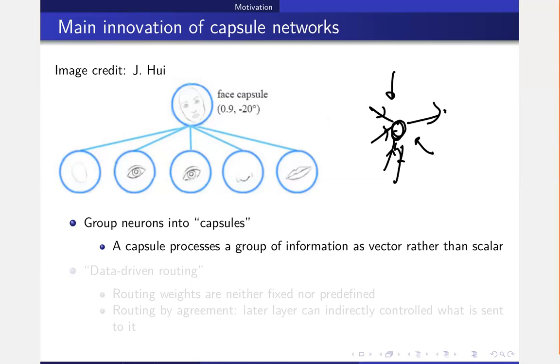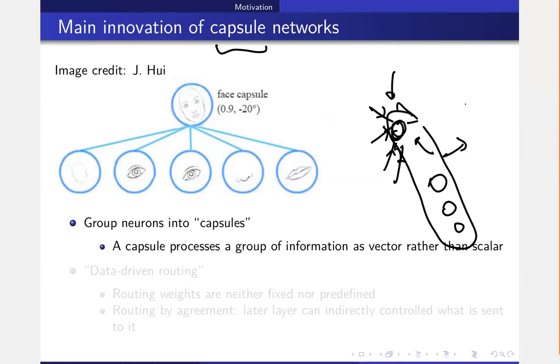Just a scalar value. So the idea of capsule is that maybe we can group some of these related neurons together as a unit, and now the output of this capsule will be a vector, right? Because it's a vector, it will have a richer representation. It can represent something at a higher level. For example, I may have a capsule that corresponds to a mouth, and a capsule that corresponds to a nose.